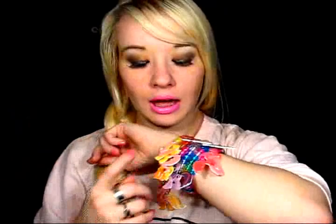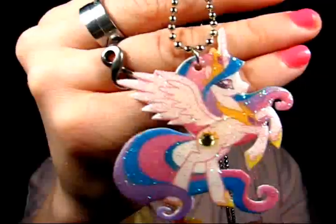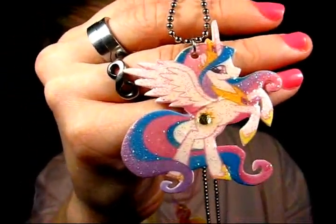This is my second favorite pony. Out of the average Ponyville ponies, Fluttershy is my favorite, but out of the higher up princess ponies, Celestia is of course my favorite. Oh, beautiful. I love her. And I love this image of her. She's so proud and majestic. Anyway, moving on to Alice's shop. Yes. Oh my gosh.